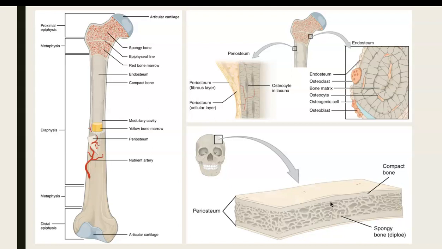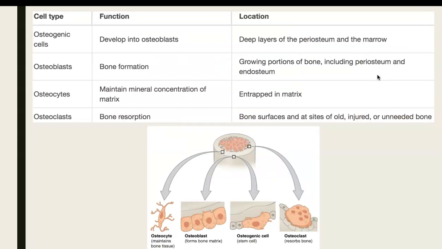The last thing I want to do in this video is talk a little about some of these cells. What is an osteoclast? What's an osteocyte versus an osteoblast, versus an osteogenic cell? I want you to start at the bottom of this figure and look at the osteogenic cell — this is where it all begins. Osteogenic cells are essentially what we refer to as a bone stem cell. The role of an osteogenic cell is just to go through mitosis and make a bunch of daughter cells that will all end up being osteoblasts.